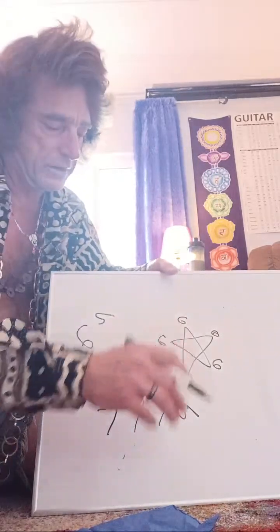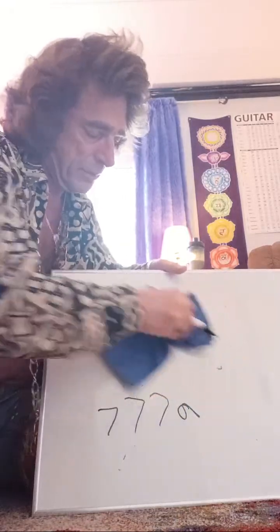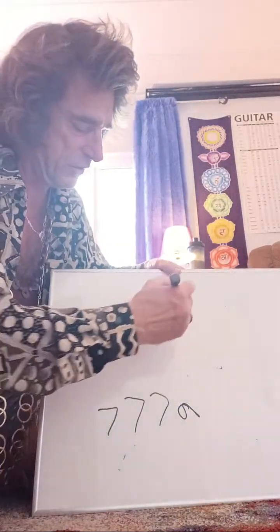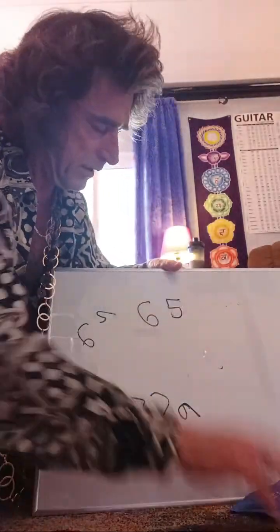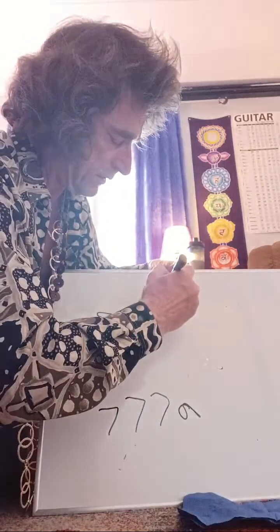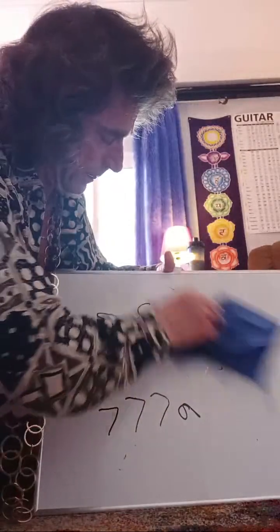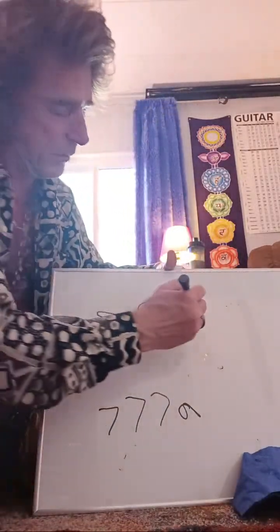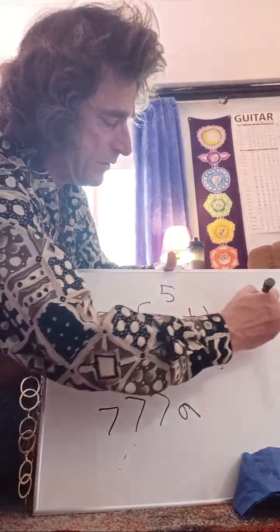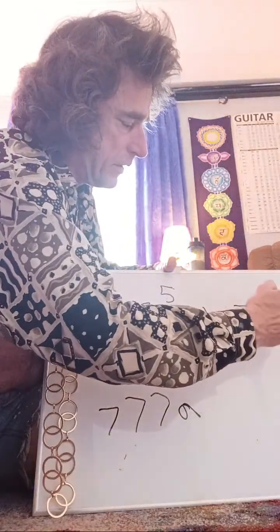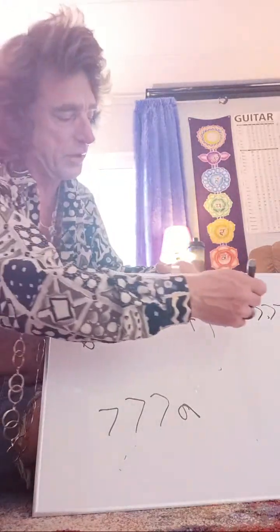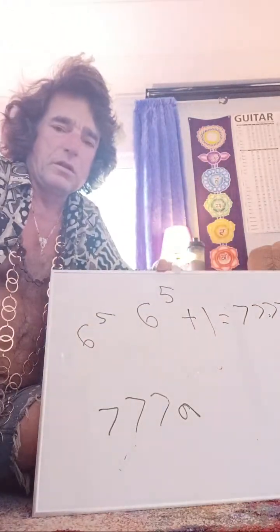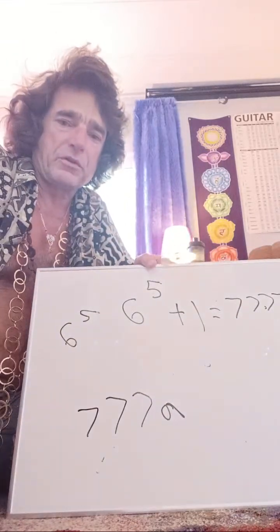So if you add 1 to it, Wiseman's identity, never heard anybody think of this either: 6 to the 5th power plus 1 equals 7777. 4 sevens in a row. That's a very cool little identity. So 6 times 6 times 6 times 6 times 6 plus 1 equals 7777. Highly unusual, not very likely to be true if the universe is completely random.